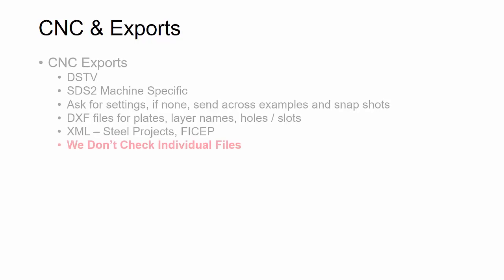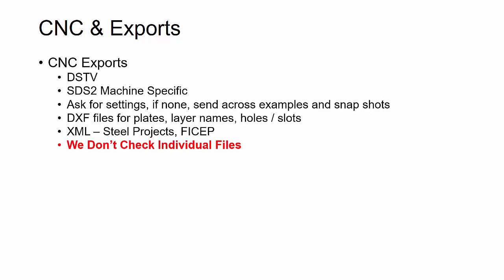So then expanding beyond drawings to CNC and different bill of material and BIM exports, the first thing that you'll want to look at is the standard that we'll pretty much include for a customer, which is the DSTV standard. And this is pretty common. Both Tekla and SDS2 export this, and most fabricators will accept that and can process that. Now, with SDS2, there's actually specific fabricator settings that you can purchase and that work for specific machines. And so we just need to coordinate with the fabricator exactly which file format and which settings they want.